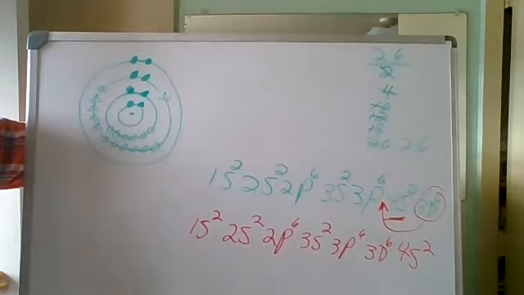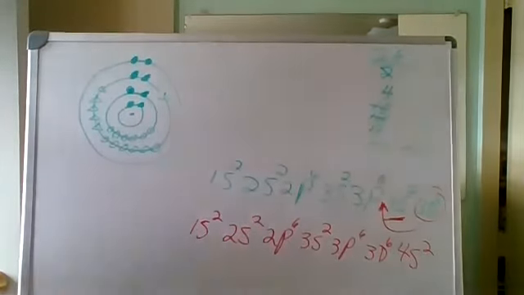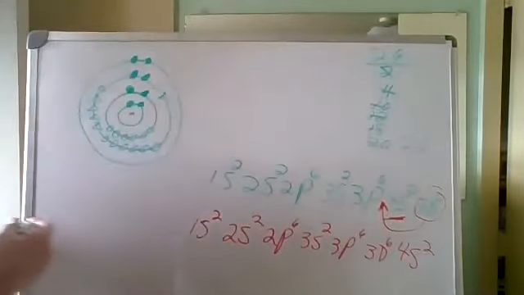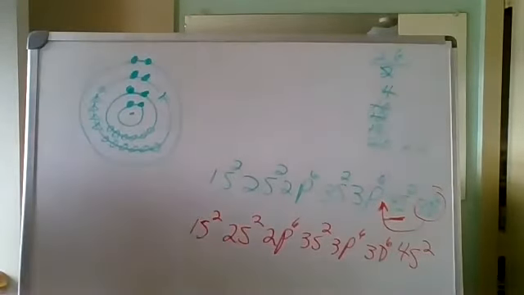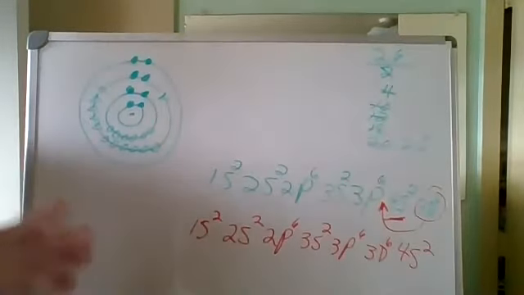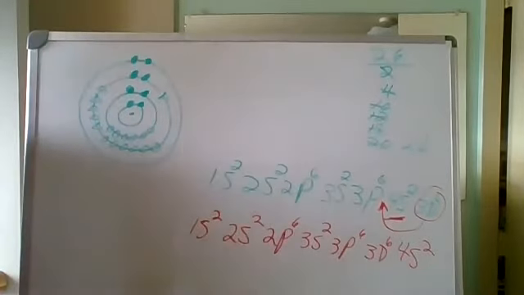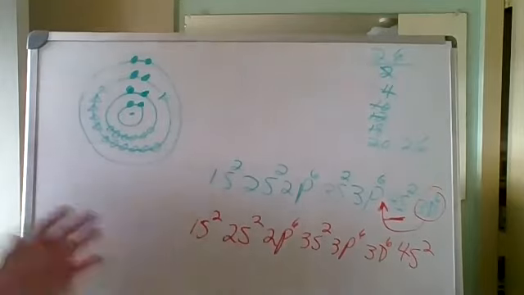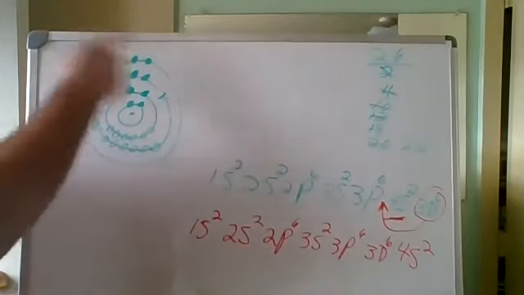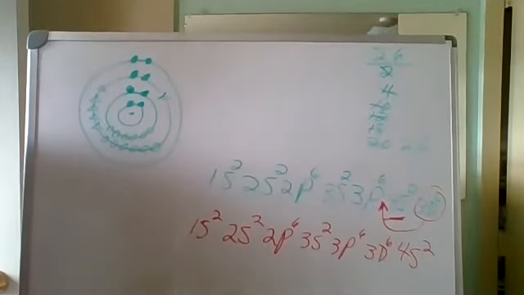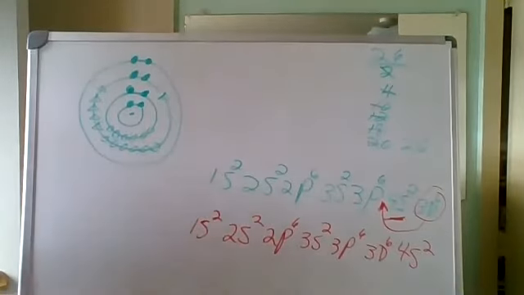Now, one thing I want to point out here while we have this up here with s electrons, p electrons, and d electrons. I don't want you leaving here today thinking that in an atom, all the s electrons are on one side, all the p electrons are on the other side, and the d electrons are on another side. That's not the way it is. Remember, these are orbiting the nucleus, and even that is a very primitive view. But for our purposes, it will suffice.